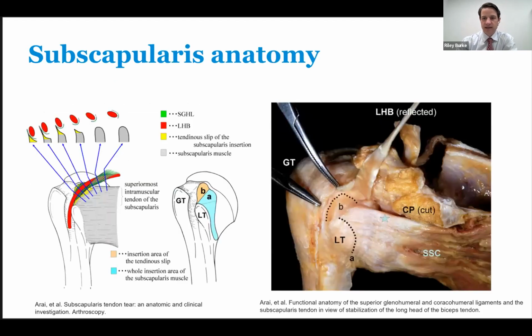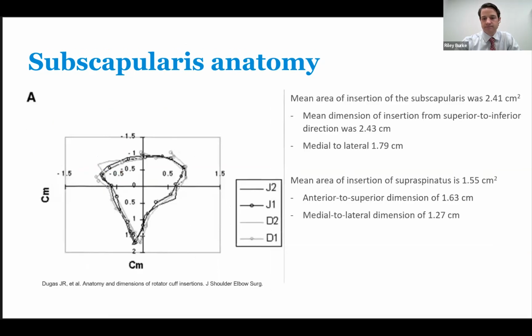Before we wrap up, I just wanted to highlight a few points that I thought were helpful to further understand the subscapularis pathology. First, although the supraspinatus typically gets a lot of our attention, the subscapularis is actually the largest rotator cuff muscle, and it's a powerful internal rotator of the glenohumeral joint. It really serves to provide anterior stability against anterior-inferior translation, and our surgeons really value it because it promotes humeral centering. So if they end up repairing a supraspinatus, but they don't address a subscapularis tendon tear, there's a high likelihood that that repair will fail.